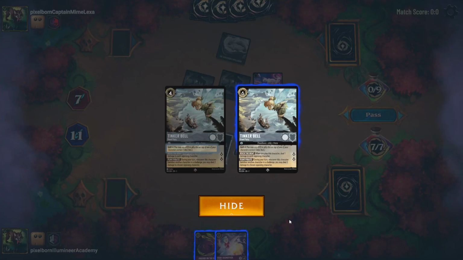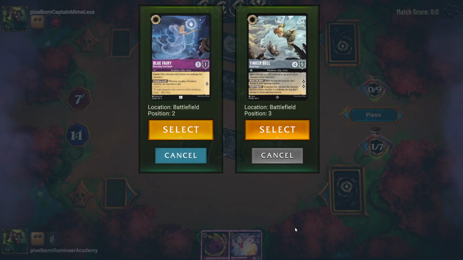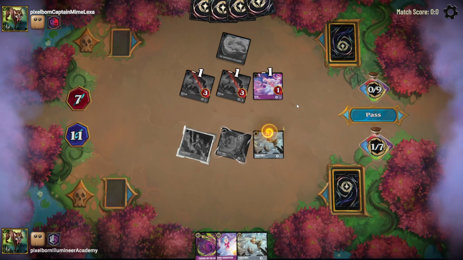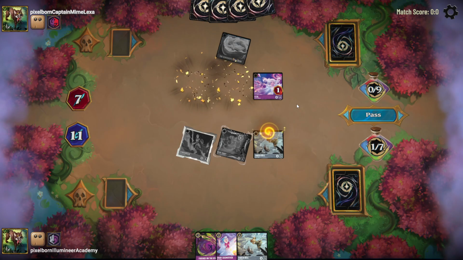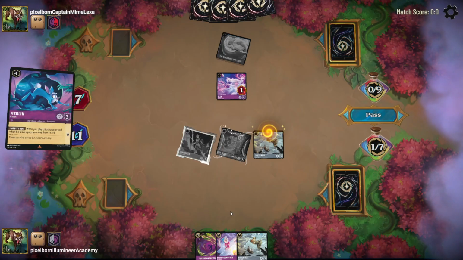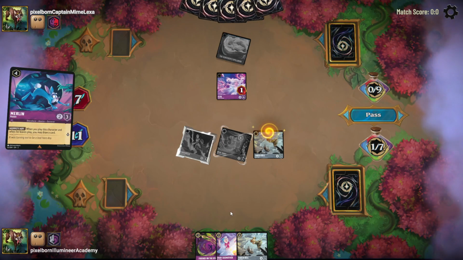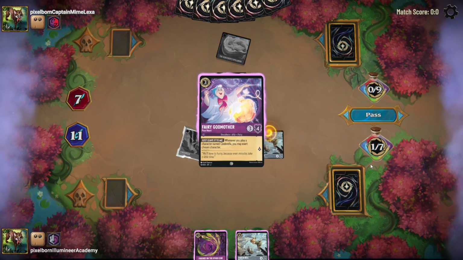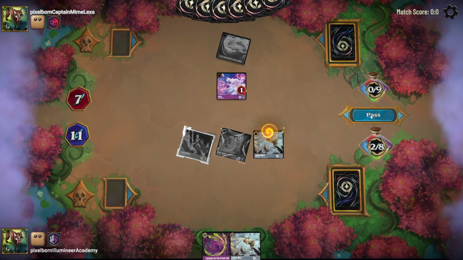Alright, let's play out Tinkerbell. Let's draw. Another Tinkerbell, cool. Deal all the damage they can have their 2 cards. And then we're going to put Fairy Godmother into the Inkwell this turn, because I don't think we'll be really using her. And then we'll pass for now.